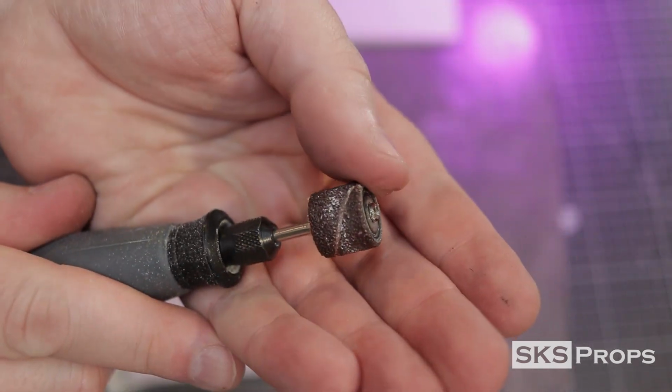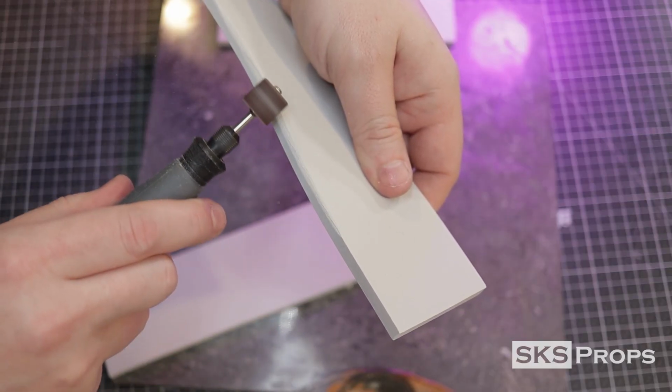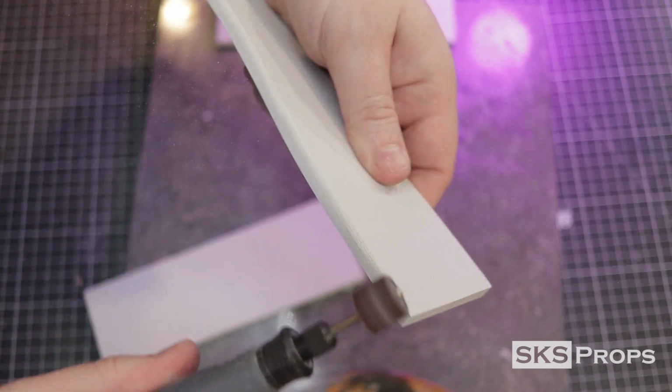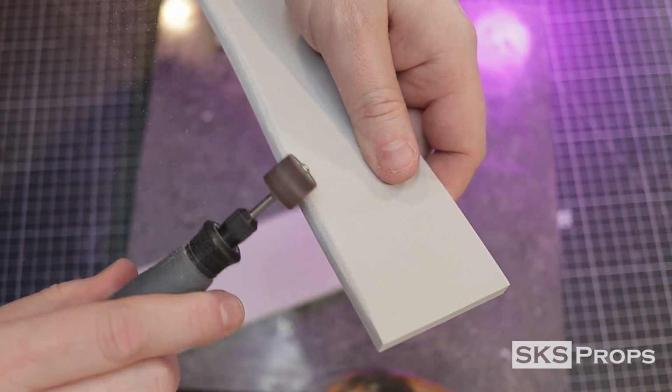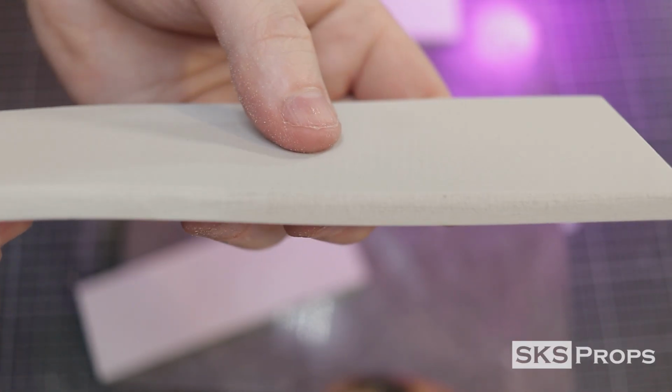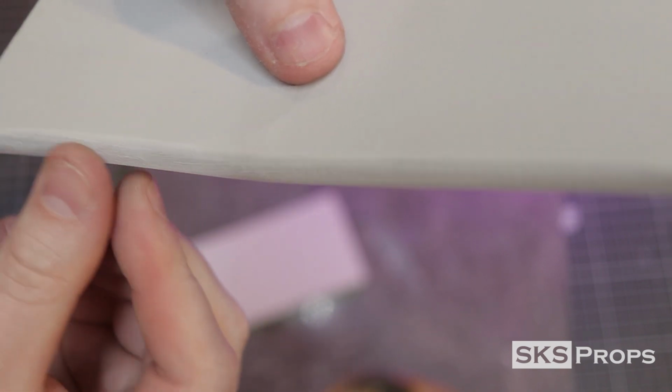I'm going to attach a medium grit sanding drum and still do the same round over techniques to the 6mm foam. After a quick heat seal, you can tell that the sanding drum was fairly aggressive against the foam. It's left a lot of striations and pulls on the side.